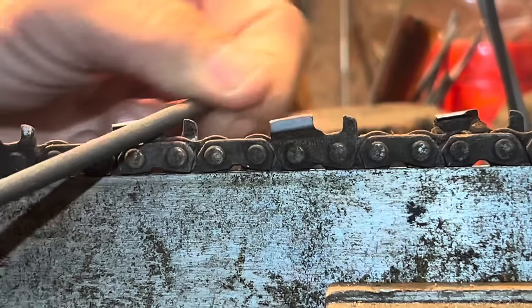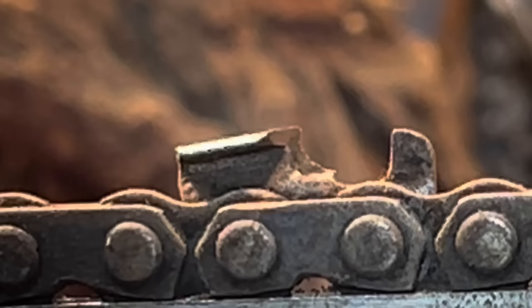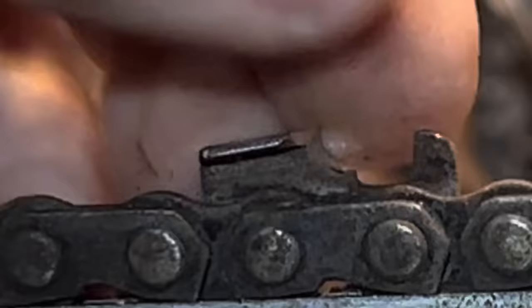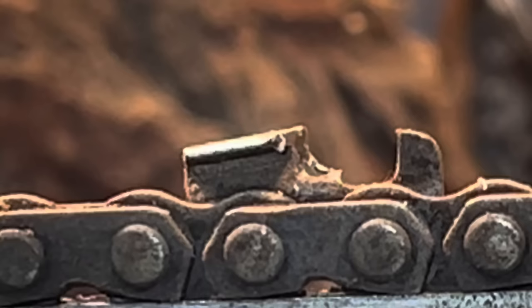He goes, yes, here we go. I hit that rock - did you see me hit that rock? There we go, it's sharp on top. Let's get cutting. Wait - hold her there, Scooter. You're going to cut with this? That was a dull file by the looks of that curve - it's an old chain. He's made the top plate sharp, at least now this will grab. But it's not going to throw any chip because of this great big raker in front of it. Nothing is going to happen.